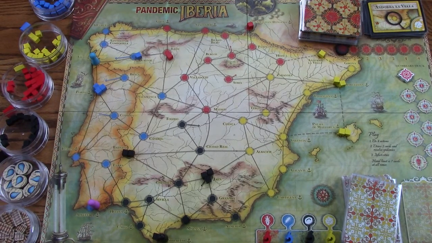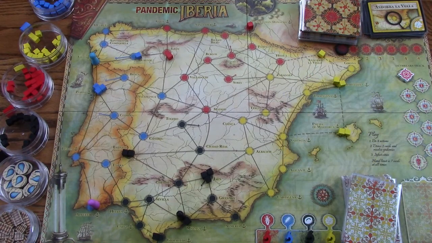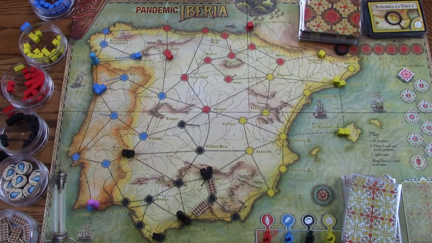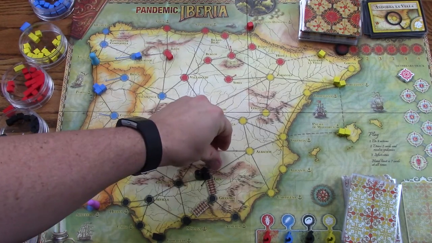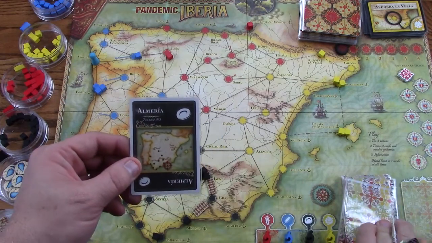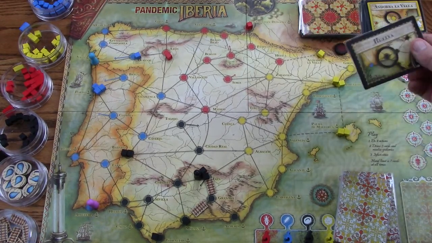In our example, this is the railway man. He'll move 1 to Malaga, and then he'll use his special ability, which allows him to place 2 consecutive rail tracks from his starting location once per turn. While not necessary, railways allow you to move quickly across the board, as for 1 movement point you can move along any section of a consecutive railroad track. For his third action, he'll move here, and his fourth will treat 1 disease cube. Draw 2 player cards. Draw 2 infection cards.